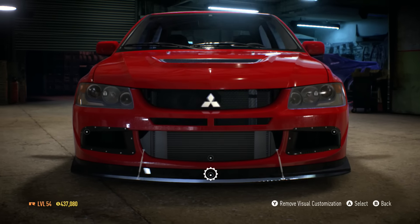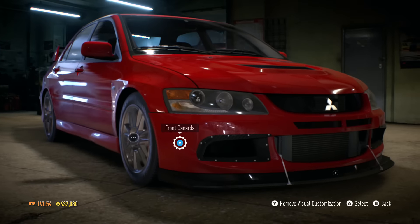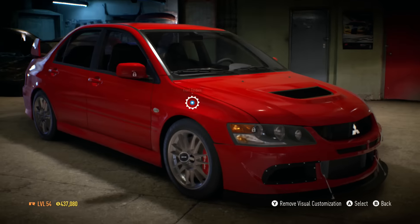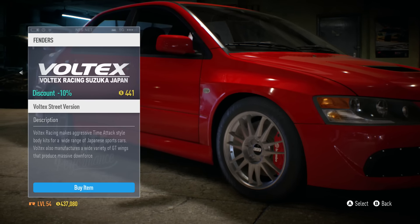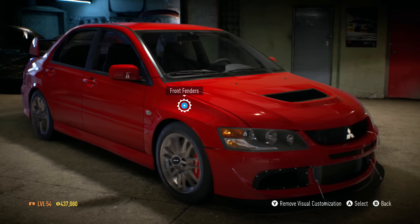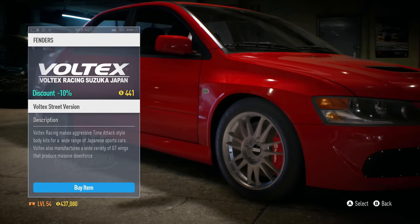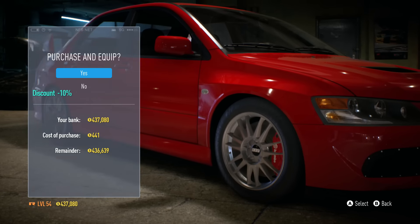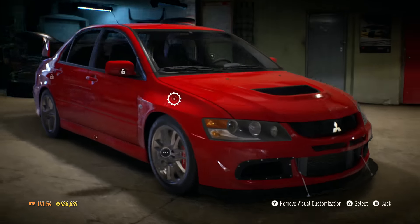I'm not gonna keep this stock because that's just gonna be a little bit too weird. We can't do anything to the splitters because we ended up adding that kit there. If I leave it stock, I can see the little front bumper here next to the wheel where it just sticks out because the arch isn't wide enough. So I'm definitely going to go for wider arches — that's the only thing we can add. Then we can have some wider arches, so I like that.